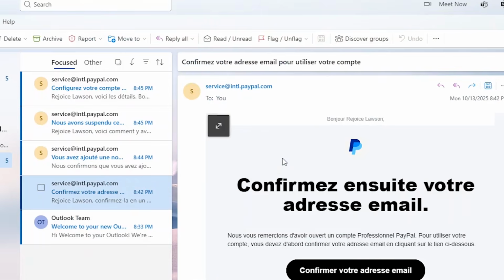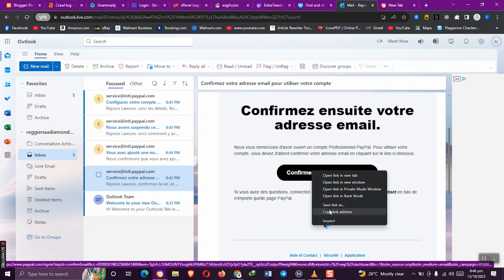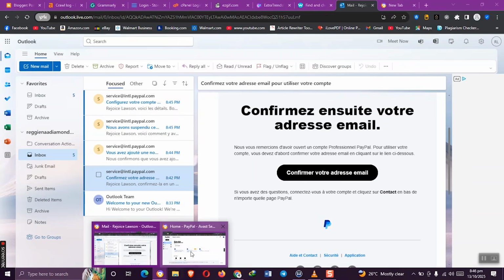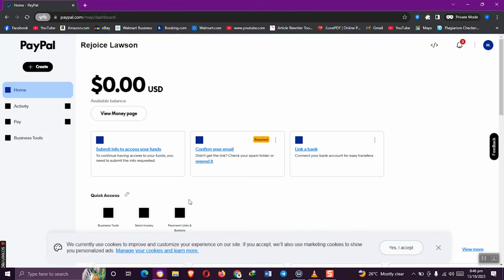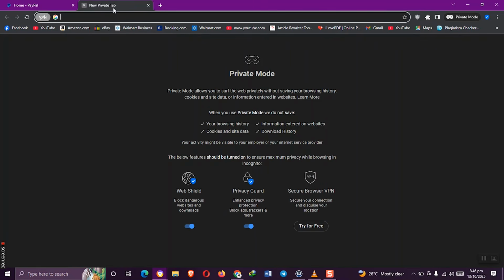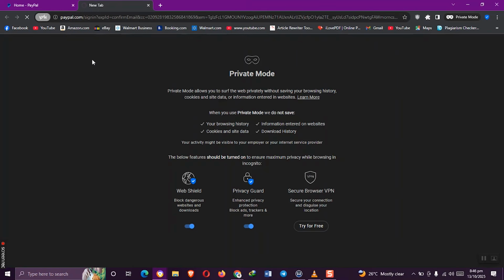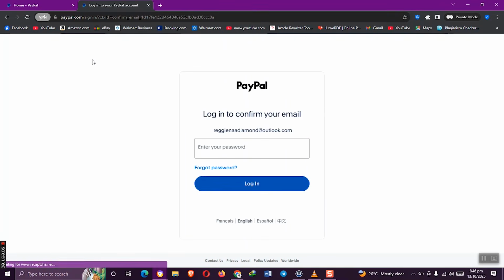So click on that, and then what you need to do is to right click, copy link address, then open your private browser again, open a new tab, ensure it's a new private tab, then paste the link you copied from your email here, and then type in your password, right?